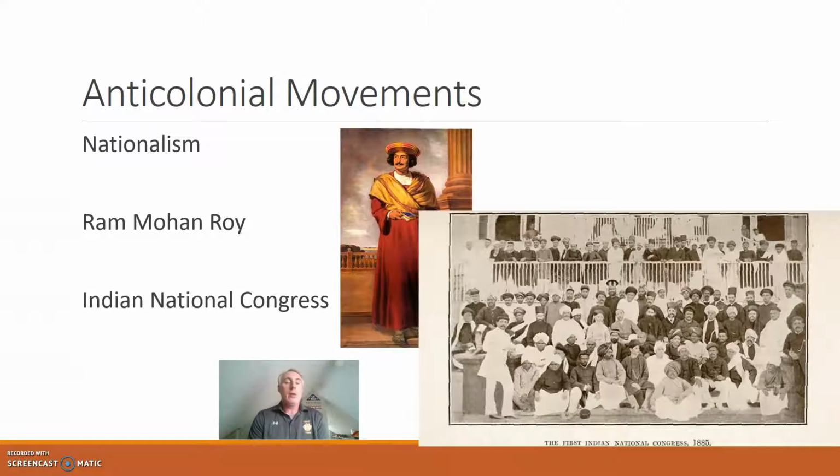By the early 20th century, though, it started to call for what was called home rule, which wasn't a total breakaway from the empire, but just the feeling that Indians should be able to rule their own land. And in 1916, it joined with the Muslim League, giving a unified voice for India to have more control in its own country. All right, so that wraps things up for this one, and as well for imperialism.